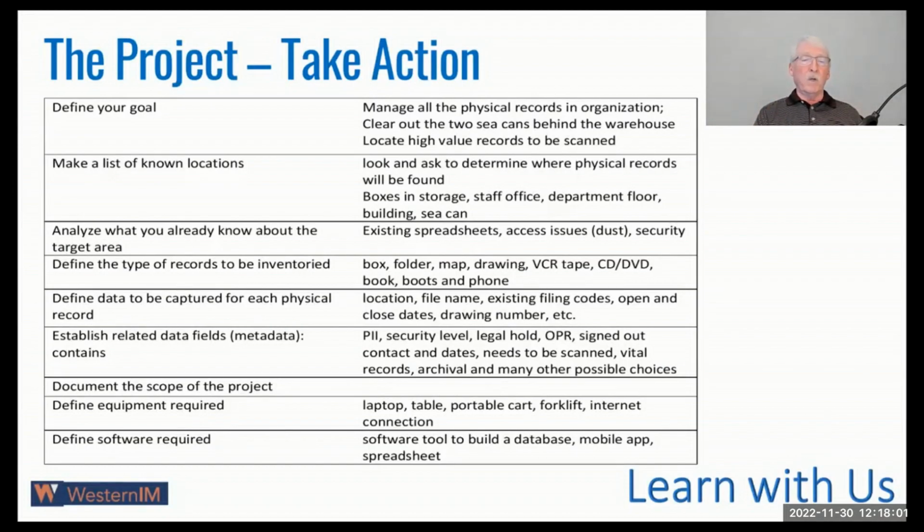And I don't want to sound like a sales guy again, but one of the things that happened with our Whisper, now named Agile IM, was that the software came out of this 100,000 box inventory project. The reason is because we started using spreadsheets to do this project, and we soon realized that we needed more horsepower than what we had in terms of spreadsheets. So we actually started to build the code, which turned into Whisper and now into Agile IM, which is the newest name of that tool.